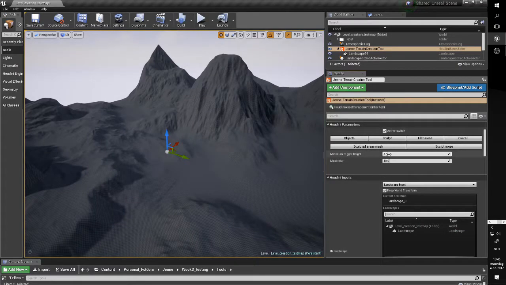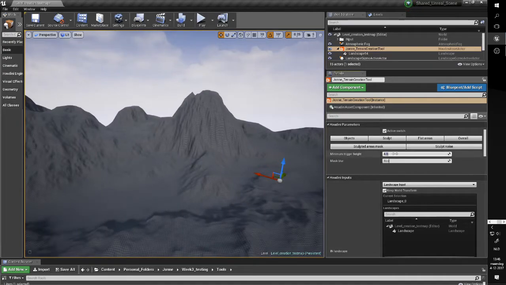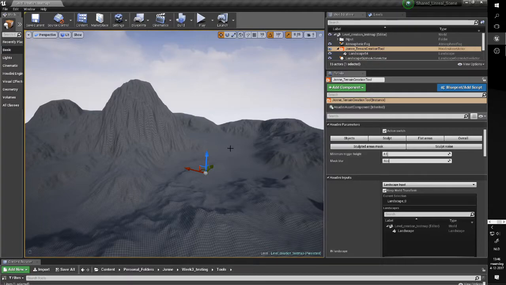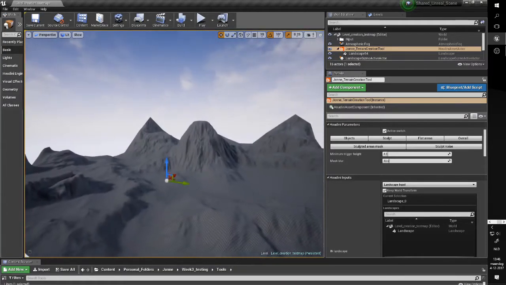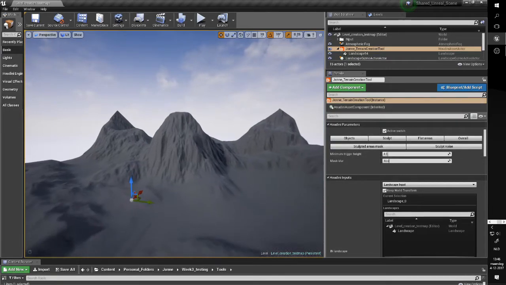So this minimum trigger height is probably one that is kind of confusing maybe. And what that basically means is it's the minimum height that the mask of the sculpt is detected. So this sculpt is detected based on height. So the higher it is, the more affected it's going to be by the sculpting option.